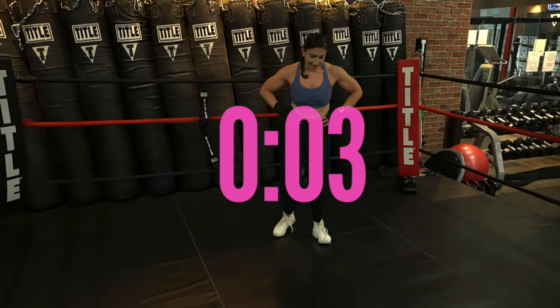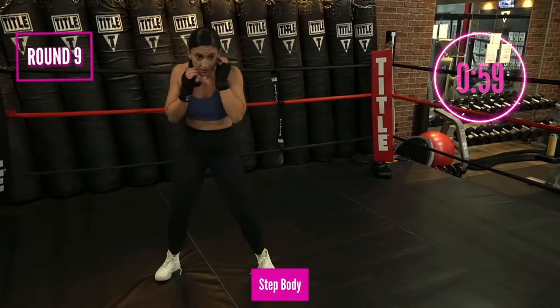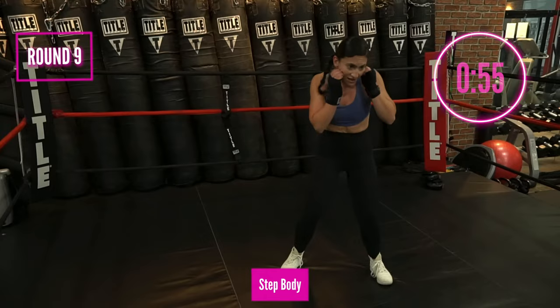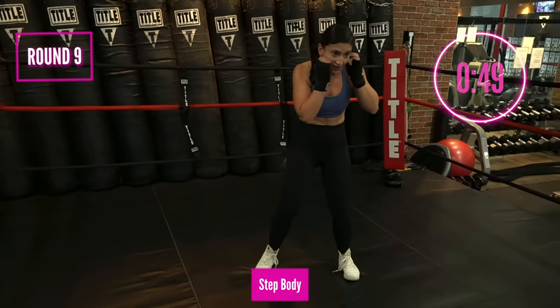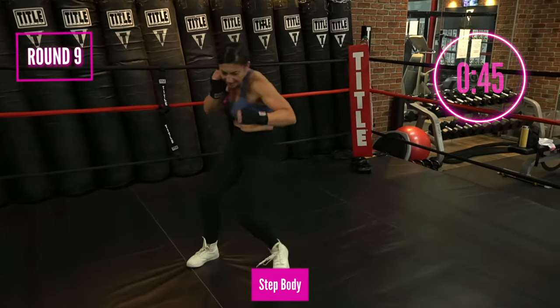New combo, new drill. Get ready. Now we're gonna go into step body. I want you to step body. Now, step to the right, left hand. Step to the left, right hand. So I want you to slide that body shot across. Boom. So you're adding footwork and punches at the same time.